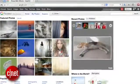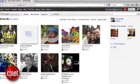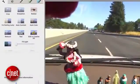Seems fitting that a company like Google, obsessed with organizing the world's information, would also be great at organizing your photos. It's a free service, though you can pay a small amount for extra storage. It works with a huge variety of image formats, including RAW, and there's a desktop app that works on Mac and PC. It's not all roses, though.